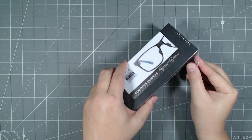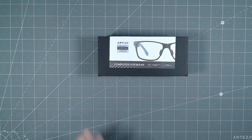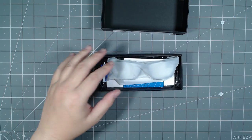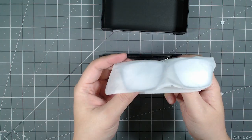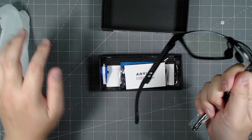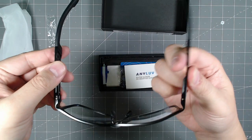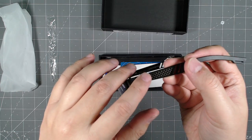Let's open it up and see what's inside. I'll get rid of this plastic film. As we unbox it — okay, so you got the glasses here. It looks like they're wrapped in some kind of protective plastic sleeve. Let's take that off. So that's what the glasses look like. It's got a spring-loaded hinge — as you can see it kind of snaps back. The frame is metallic and you've got the carbon fiber look here.